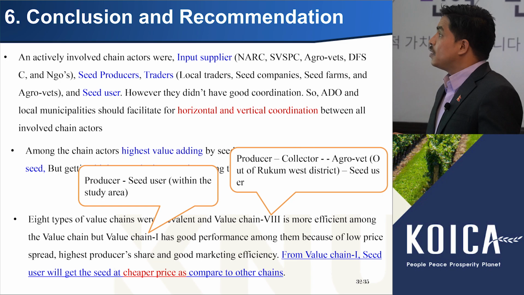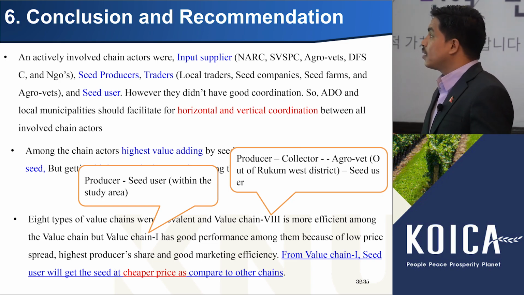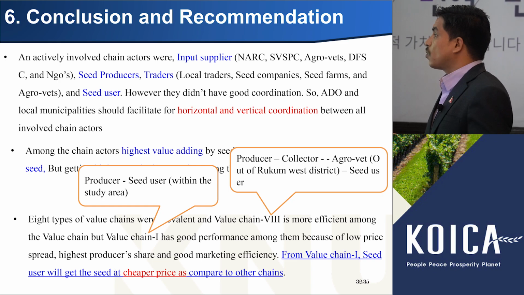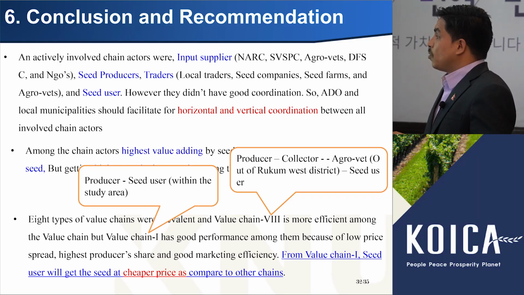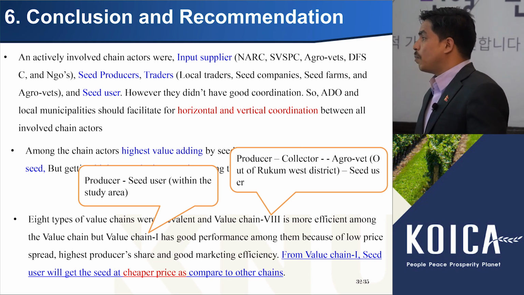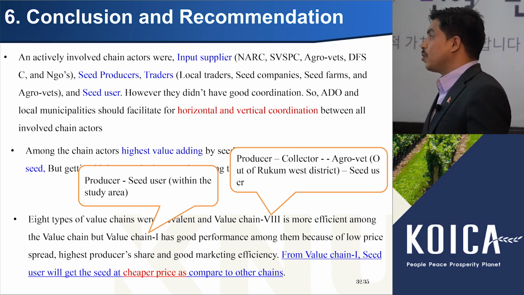Actively involved chain actors were input suppliers, seed producers, traders, and seed users. However, they did not have good coordination. So, ADO and local municipalities should facilitate horizontal and vertical coordination between all involved chain actors. Among the chain actors, the highest value adding is by seed collectors, who hold 75.18% of total seed, but the highest marketing margin goes to the middlemen.